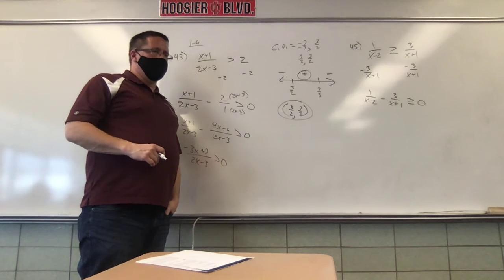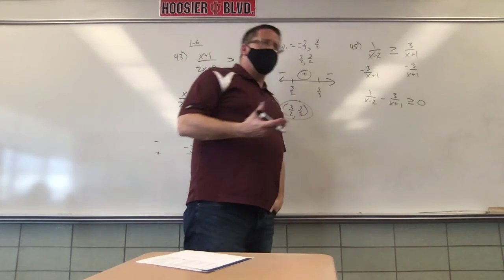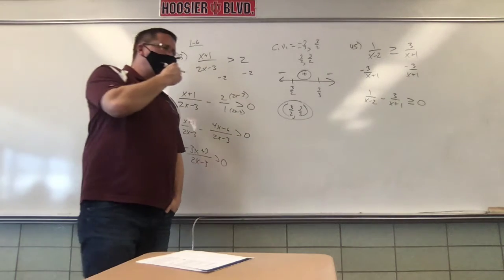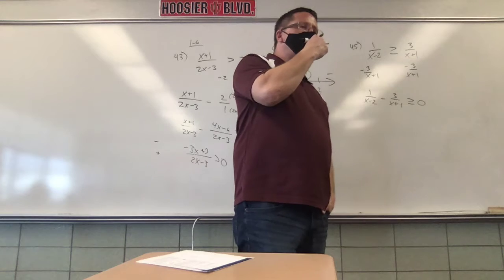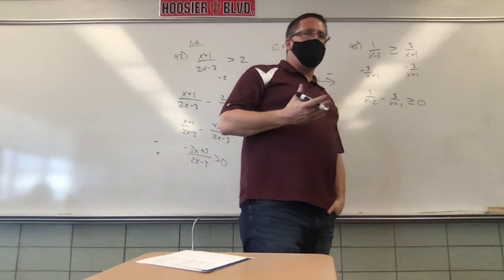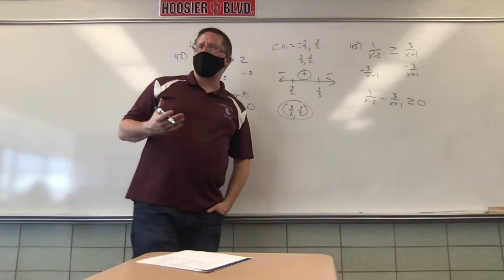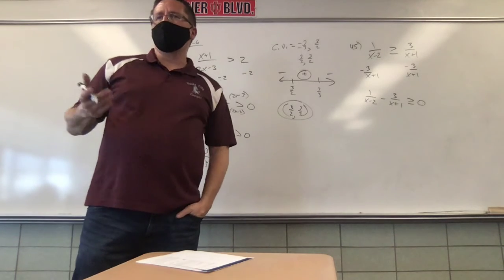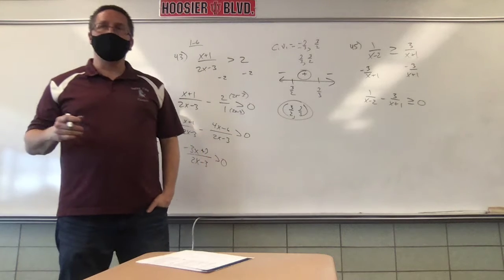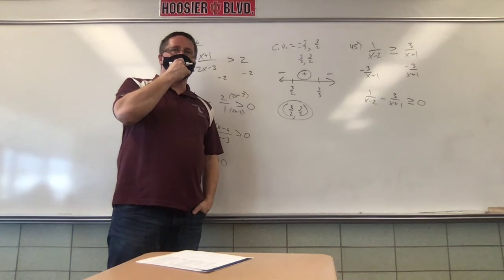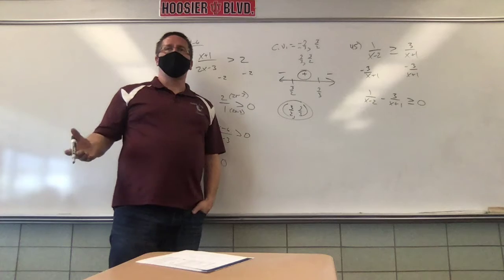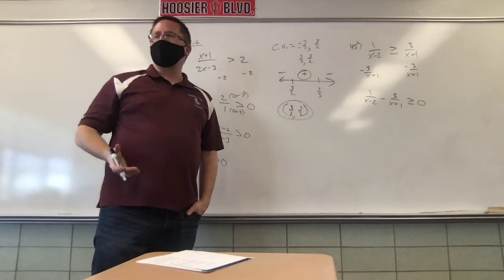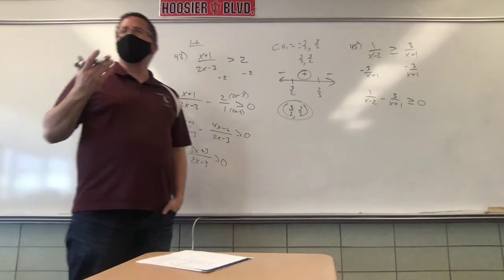We need a common denominator. I don't think I've talked to you guys about this. Maybe not at all. I know not this year, I don't think. A very simple way of getting a common denominator: if I gave you denominators of 37 and 48, how would I find a common denominator of 37 and 48? Anybody know? It's whatever 37 times 48 is. I don't know what that is, but it is. That's a common denominator. Now, if I give you denominators of 2 and 4, a common denominator is 8, 2 times 4. It's not necessarily the least common denominator, though. So why do I bring that up?